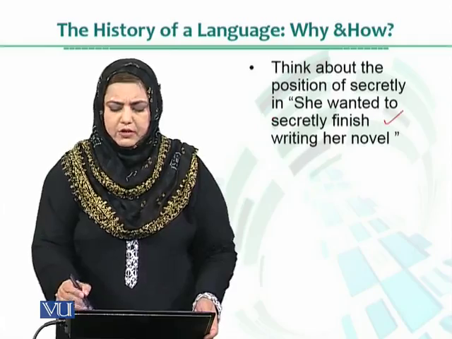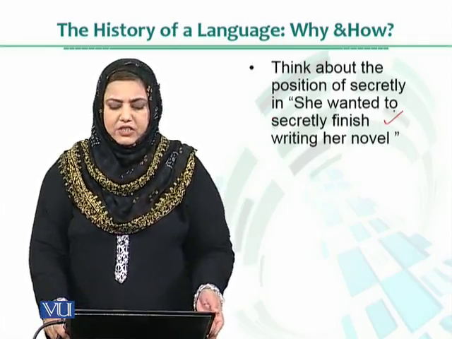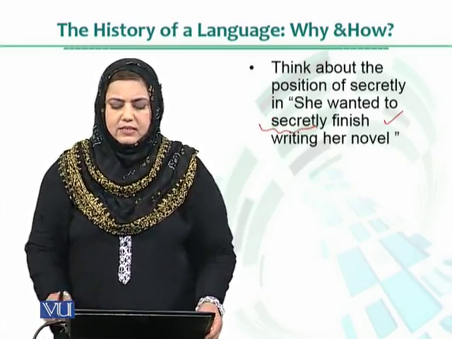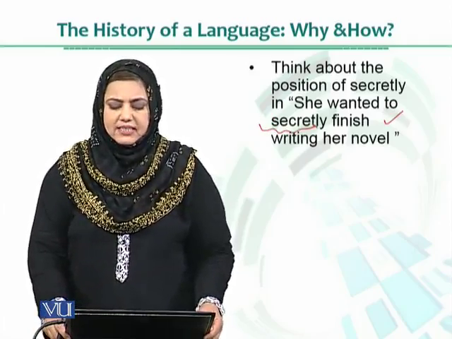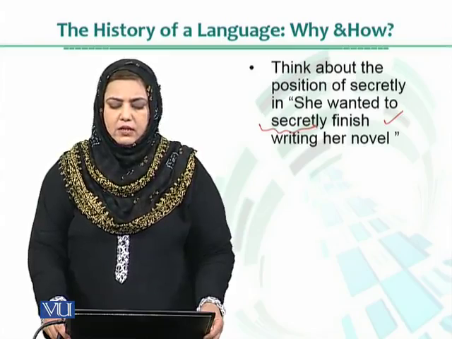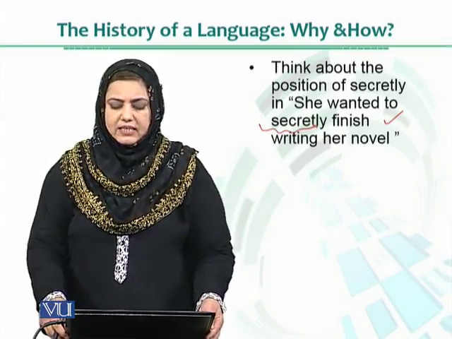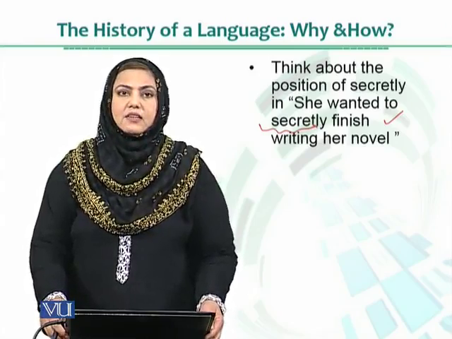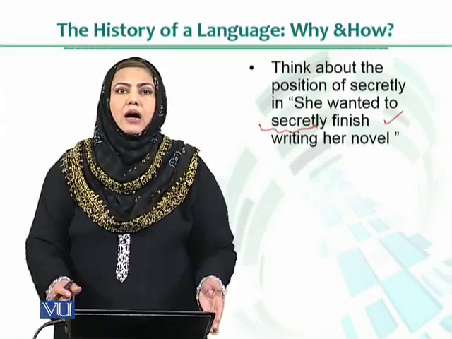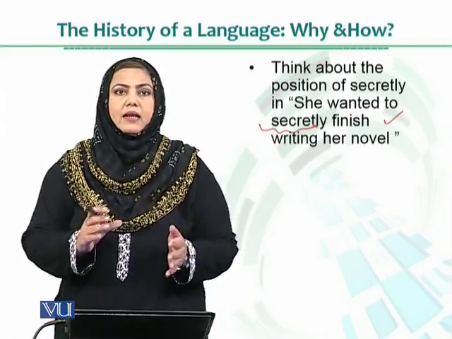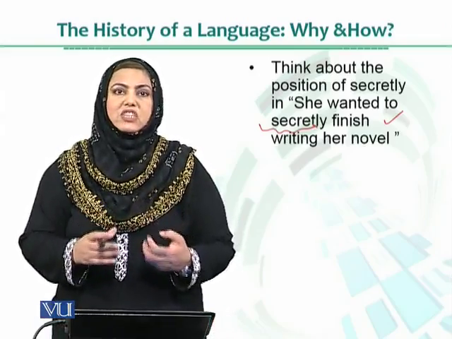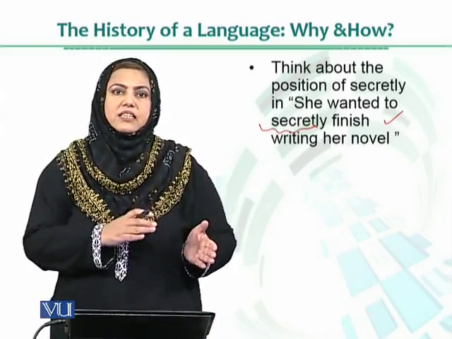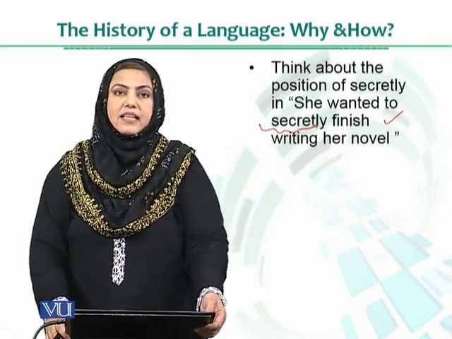Think of the syntax. Think of this example: She wanted to secretly finish writing her novel. Look at the placement of this word secretly. By changing its placement: she secretly wanted to finish writing her novel; she wanted to secretly finish writing her novel; she wanted to finish secretly writing her novel. These are many options. How do they affect the meaning? Again, how we reach a certain choice in today's world, we need to study the history of the English language to understand that once again.